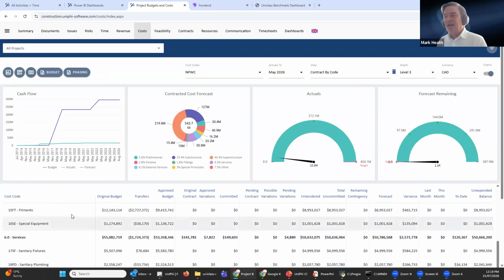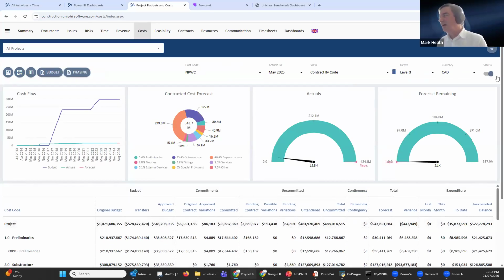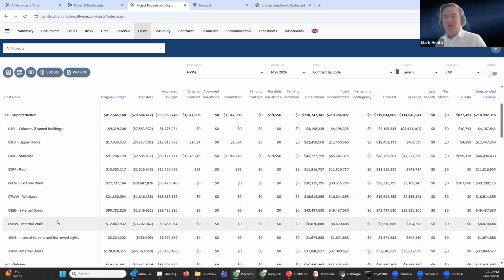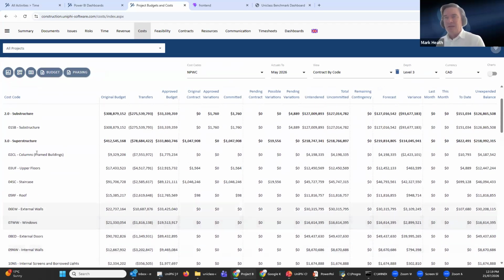Now, one of the challenges in that game is this is how we estimate. And during feasibility and design phases, the client will be getting an estimate that breaks it down into these elements. And then when you go to market, they'll tender by trade, and those trades will go across those elements. And so what this transformation engine will do is two things. One, it will be able to standardize where you've got different elemental structures, so NRM versus NPWC versus BCIS, and it'll look at that data and the way it's described in its source systems and reclassify the amounts into the standard that you want to benchmark on, which could even be your own creation.